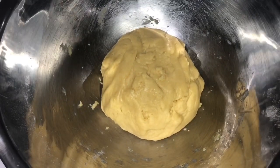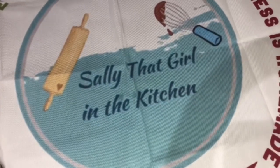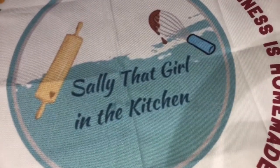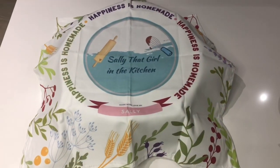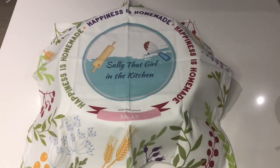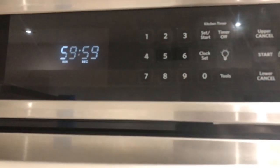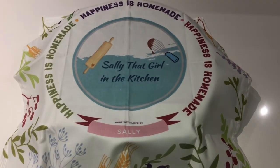At that point, you're going to want to cover your dough either with plastic wrap or a clean kitchen towel or a dough cover. The reason we do this is because we need to let our dough rest and truly come together before we start shaping our dough and making our wonderful biscochitos. So set a kitchen timer and fill yourself with a little bit of patience because we need to wait a full hour until our dough is ready to be worked with.